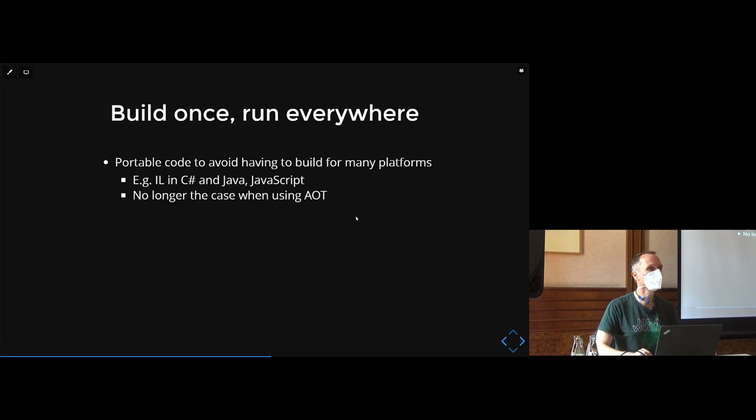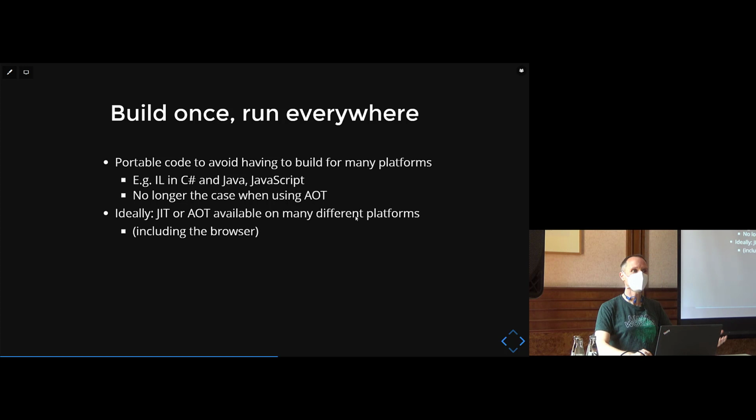We can compile code to an intermediate language, and this intermediate language runs everywhere. We can take our TypeScript code and compile TypeScript to JavaScript, and JavaScript runs everywhere. But if we do ahead-of-time compilation, if we do native compilation, then our code must be compiled for every target platform. We have to compile for Linux. We have to compile for macOS. We have to compile for Windows, 32-bit, 64-bit, and our code is no longer portable.